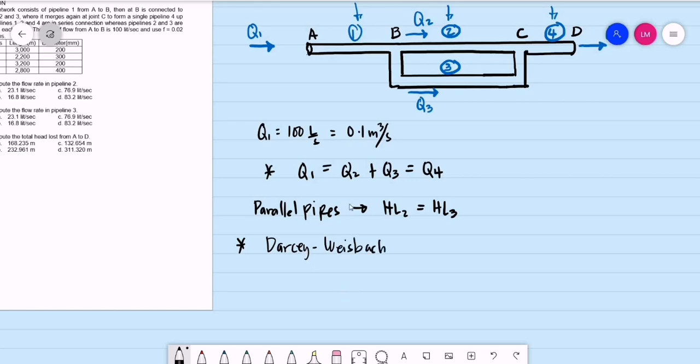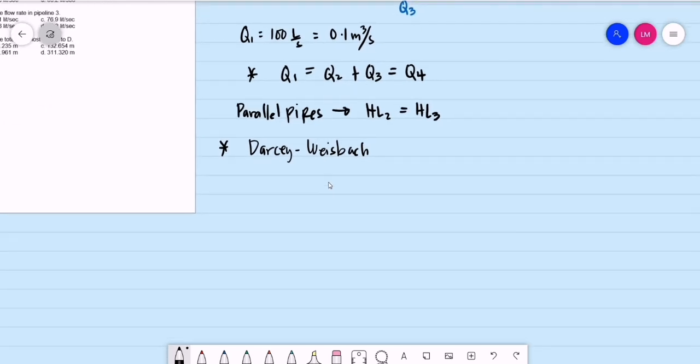Okay, so we are using the Darcy-Weisbach equation for major losses in pipes. So we can have the head loss, usually in references, as h sub f equal to, in terms of the velocity, the friction factor multiplied by the ratio of the length and the diameter, then multiplied by the velocity head, that is v squared over 2g.